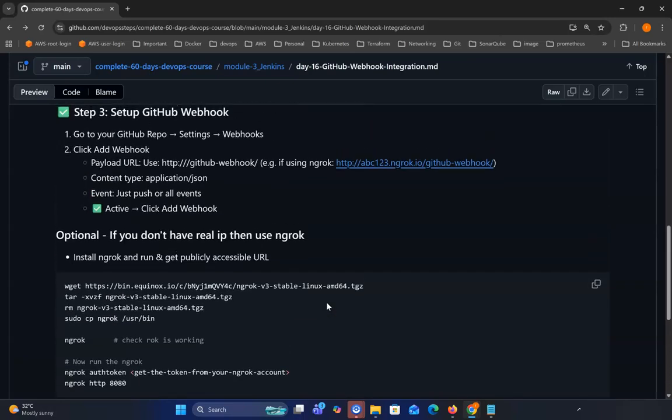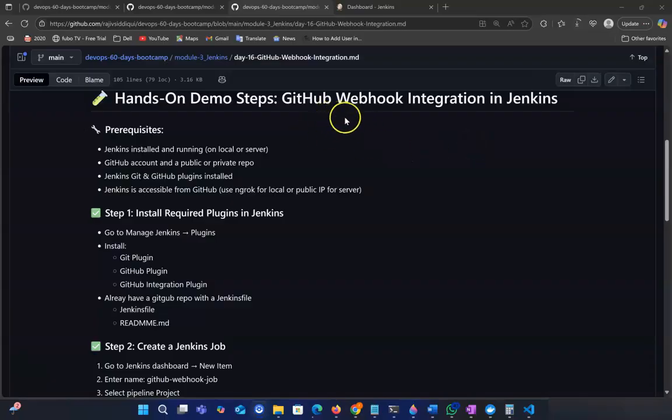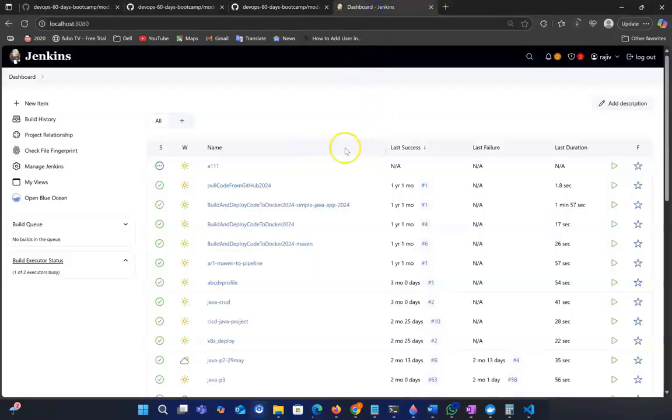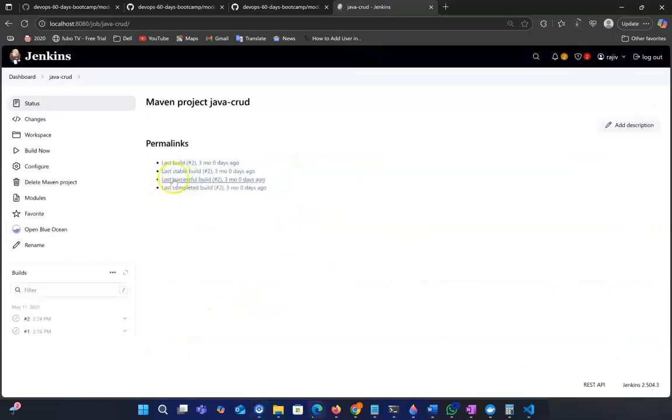First we will explain what a webhook is. Let me show the Jenkins dashboard, then you can basically understand what a webhook is. If I click any project, like a Java code project, then to run the pipeline you need to click the Build Now button. So basically this is a manual process.